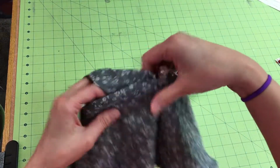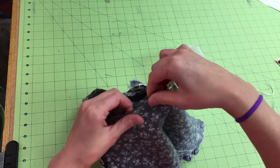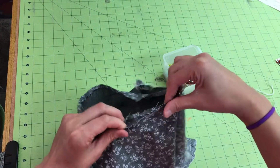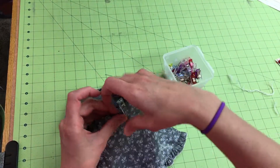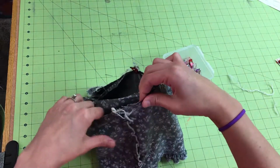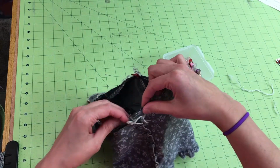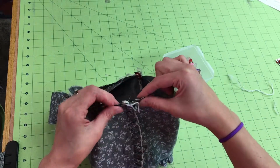And then you're going to go all the way around, and the waistband should be the same length as your shorts. So there will be no stretching, there'll be no easing. They should just fit in there perfectly if you're using your seam allowance correctly.